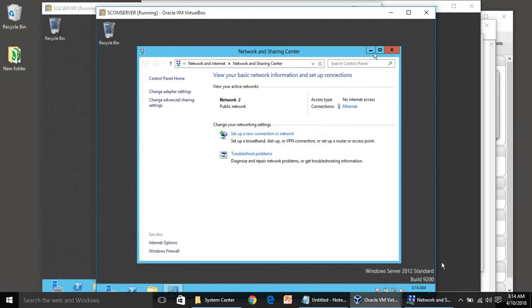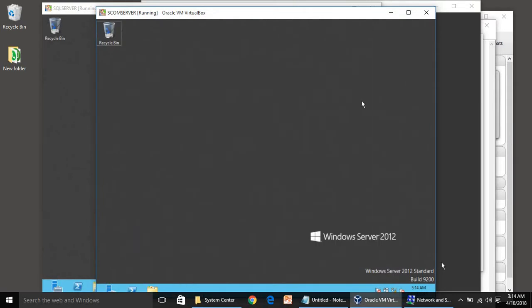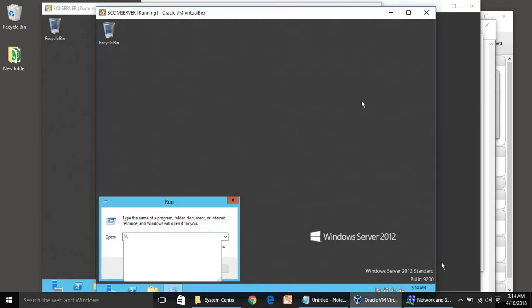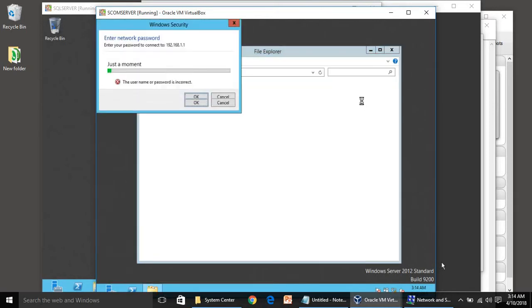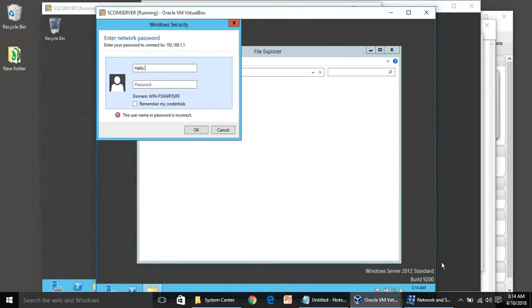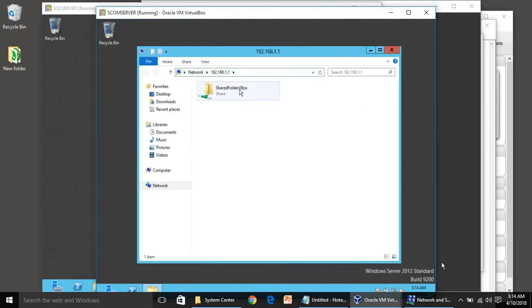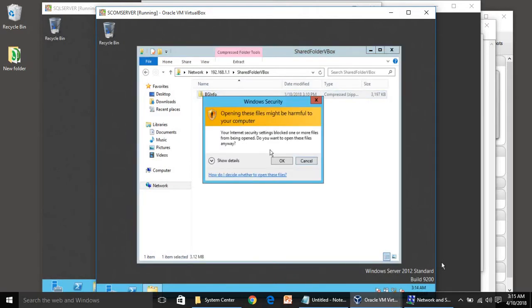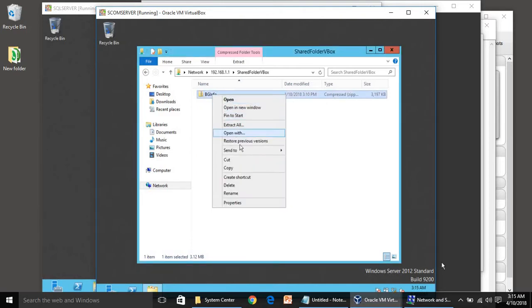You can skip it. So again I am going to do the same thing. It will ask for credentials, provide the credentials, and copy this one. This is a security warning, so don't worry.